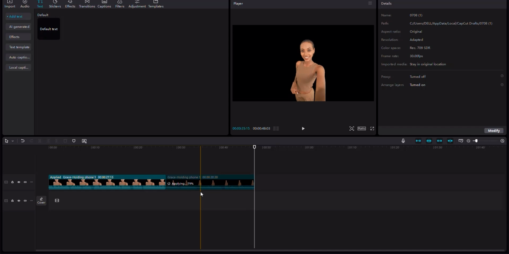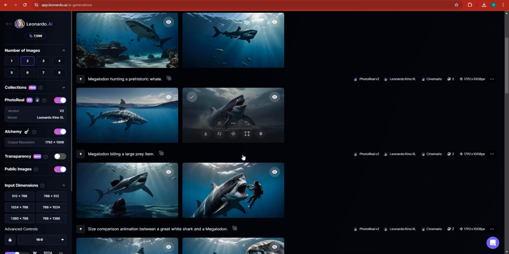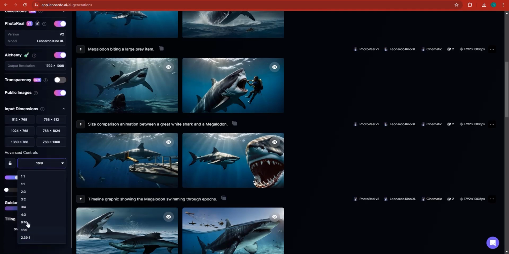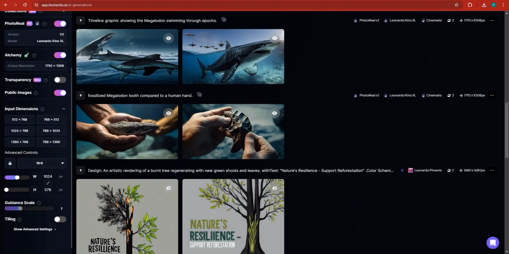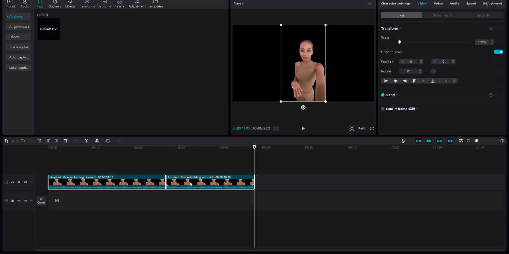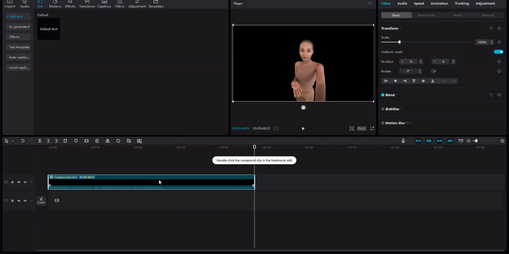And what we're going to do now is merge these two scenes into one. Now you could go for a different ratio, 9:16, but obviously here we've chosen an image of this size. So if you want to create a short, you're better off going from the beginning and changing the image sizes to 9:16, because that's pretty much it. So let's go back here. Now our scenes are good. What I'm going to do is right click and create a compound clip of these two scenes. Now it's one clip.